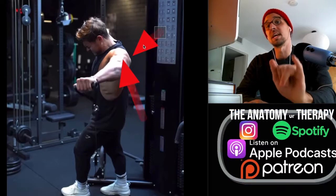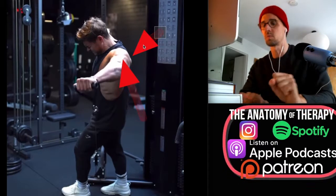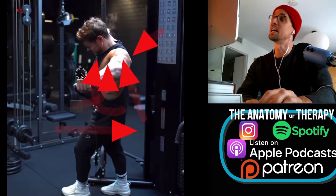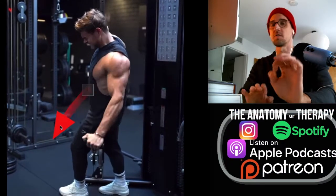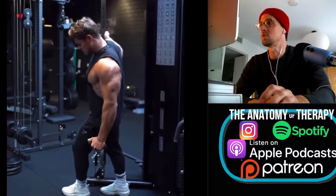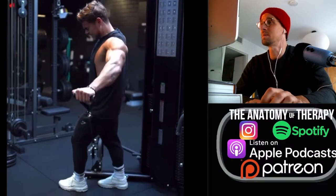But also it nails that rear delt and posterior rotator cuff, which are classically weak with our forward and rotated shoulders. Chest up, leaning back, pinky up, and then he's going to hit that rear delt real hard. This lateral raise, he's shifting over, so position matters. There's a million different little things going on here that he is doing great, and he's going to squeeze there at the end. That's another great concept. Boom, he's holding that and squeezing.